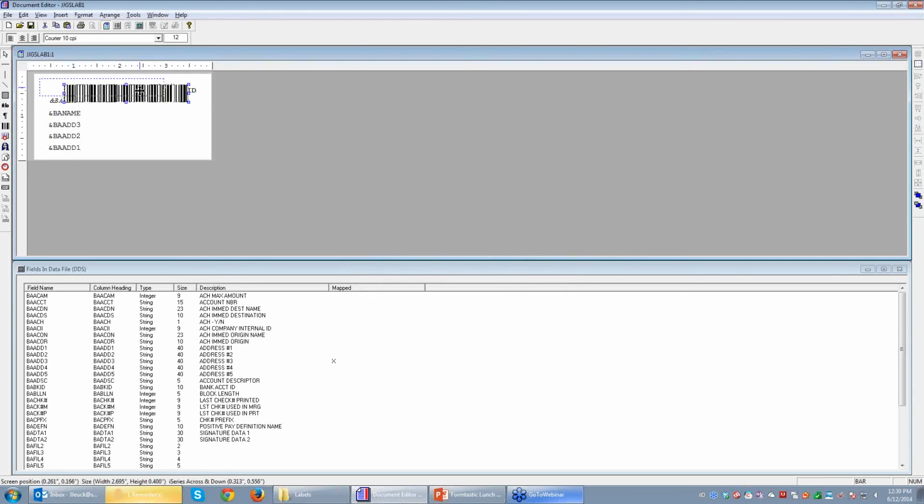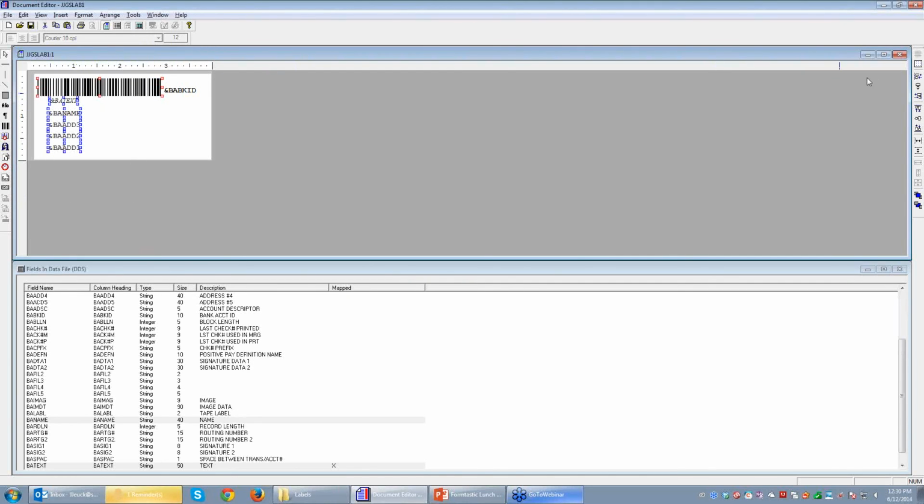I'm going to reposition it. And I'd like all of this to line up to the left of it. Maybe move it over just a hair. So I select them all, and then I hit the right arrow key to move and adjust. Now we're going to move this guy over. Move him up about halfway. That's good. And I want a little box around that. So let's get a box. Stick it around that.